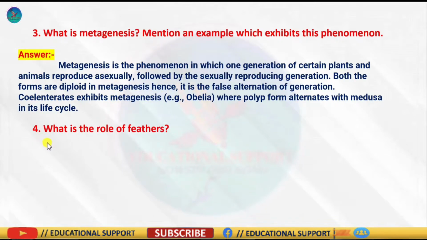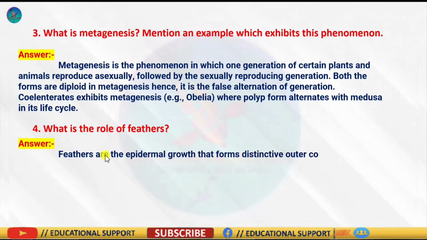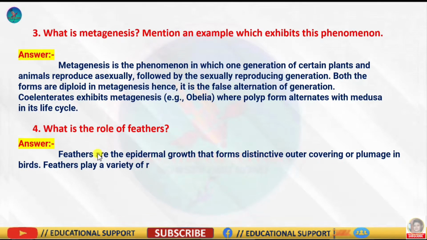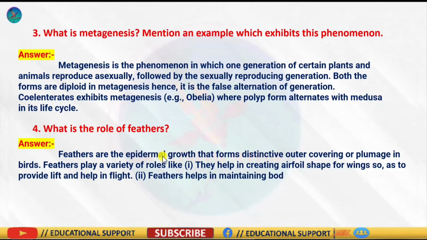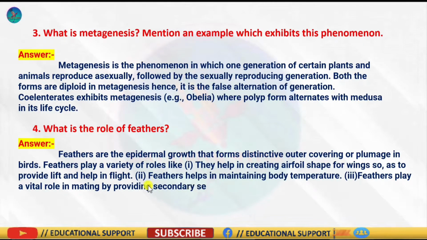Question number 4: what is the role of feathers? Feathers are epidermal growths that form the distinctive outer covering in birds. The roles of feathers in birds are: they create an airfoil shape for wings, which provides lift during flight; they help in maintaining body temperature; and they play an important role in the mating system.